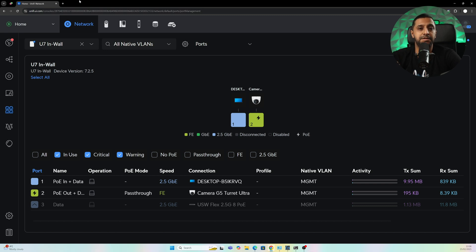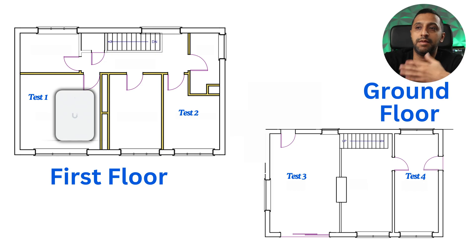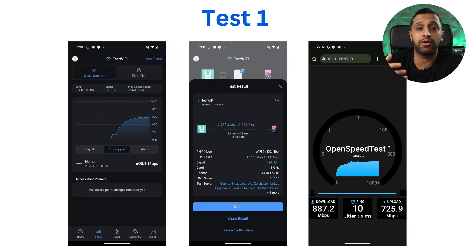The last thing I'll do is some speed and range testing to show throughput. I've done tests around my house, facing the device outwards. I run four different tests — one in the same room, one at the furthest point on the same floor, one directly underneath on the ground floor, and one at the furthest point in the house. I open up Wi-Fi Man to show the signal and throughput, and also run a speed test and an OpenSpeedTest server. The device I was testing on was a Pixel 8.